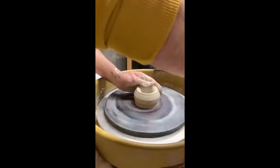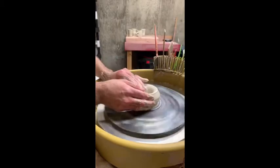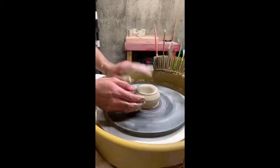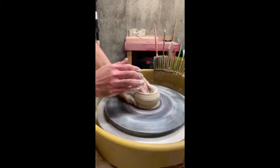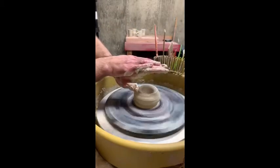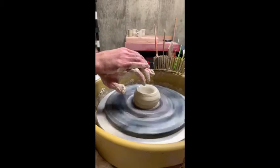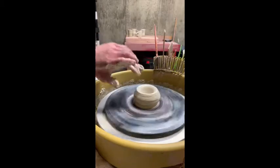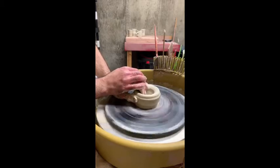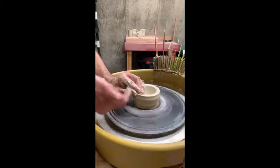So I am of the mindset that a bowl is going to be strongest when it's thrown as a bowl right from the start, rather than trying to force a bowl shape from a cylinder. So right from the get-go, I want to establish my open shape as having a curve. To do that, I'm going to use my fingers to pull back toward me, and right about the time where my fingers are pointed straight down at the wheel head, I'm going to allow my hands to climb up and out of the bowl just to establish that curve right away. So I'm curling right there. My fingertips are pointed straight down, and let them come up and out. And my thumb is giving a little bit of pressure back that way.